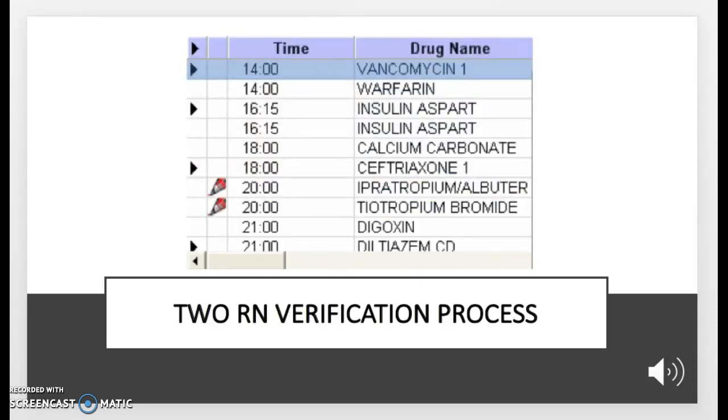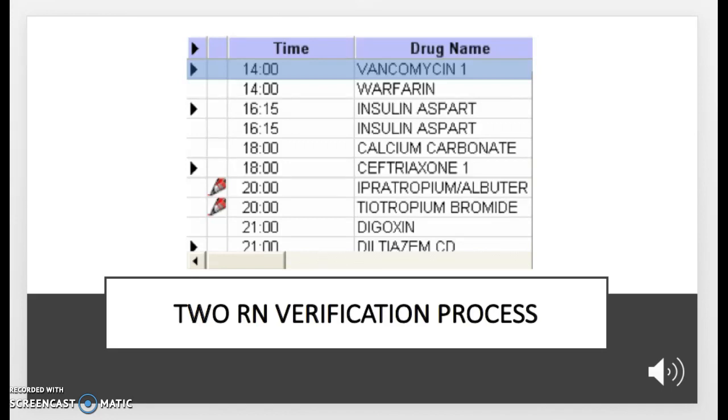Next, we're going to talk about a 2-nurse verification process. So high alert medications are very common. As an oncology nurse, IV heparin infusions and chemotherapy agents are 2 high alert medications for an example. So basically, this is what we see as a nurse. On this screen, you can see a red tip pen. Unfortunately, I was struggling to find a picture, but high alert medications are noted with a blue tip pen. So that would notify that a nurse needs an additional nurse to verify a med.